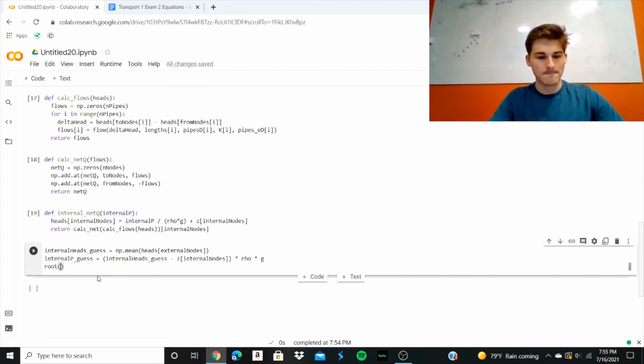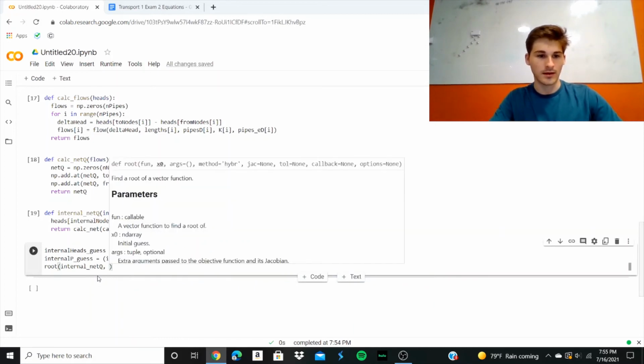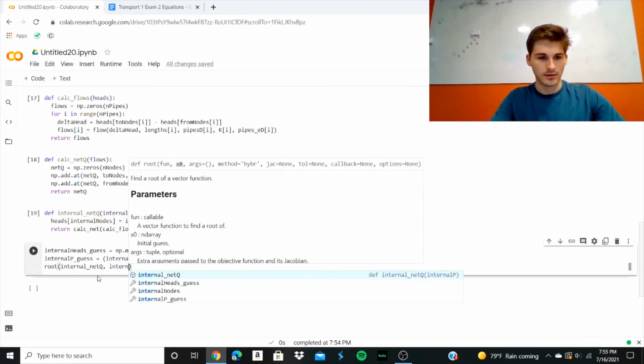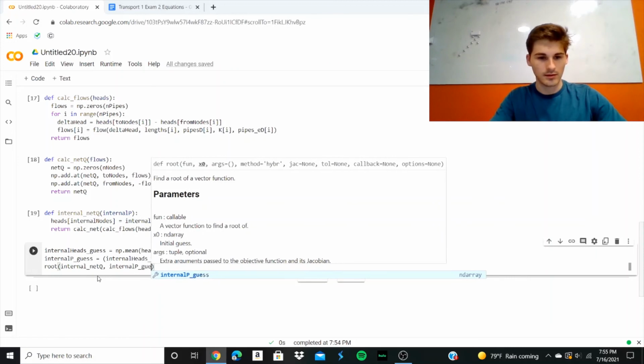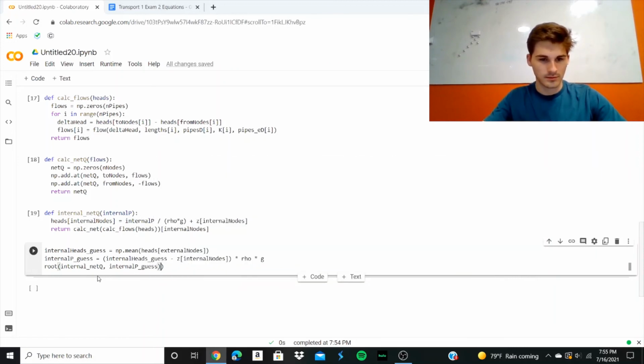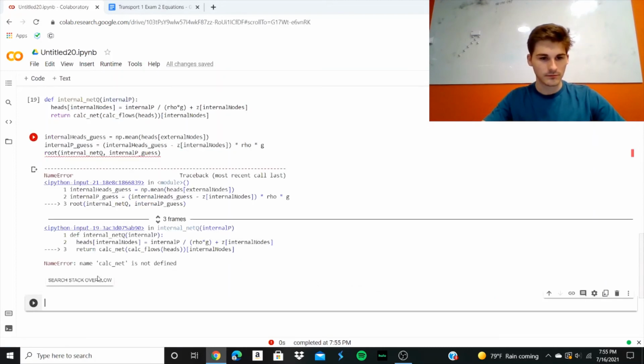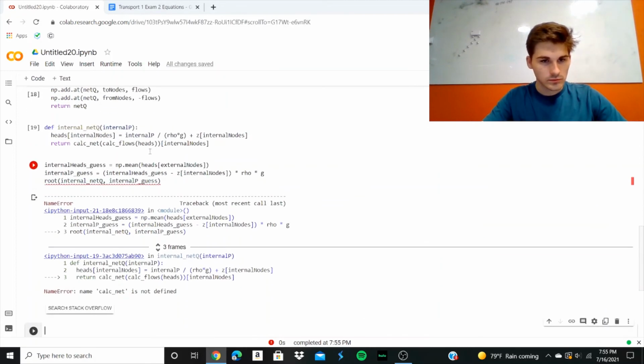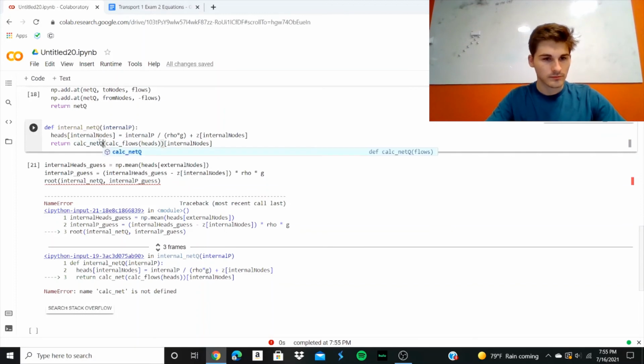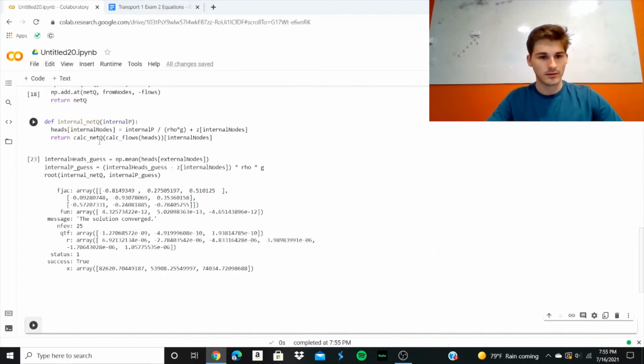So the function is going to be our internal net flows, and then our guess is, of course, internal P guess. CalcNet.